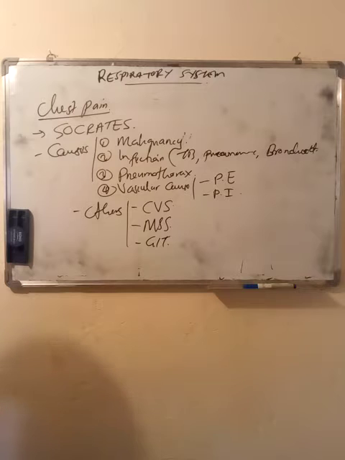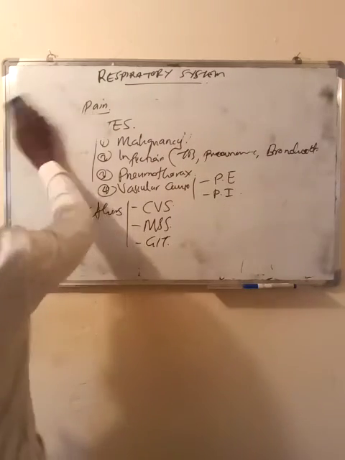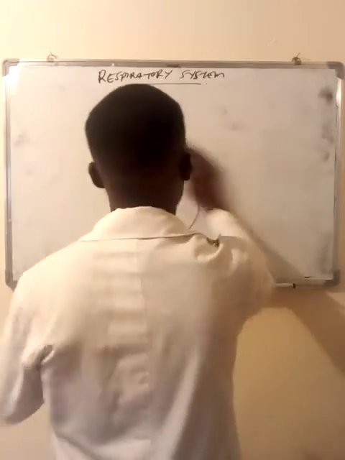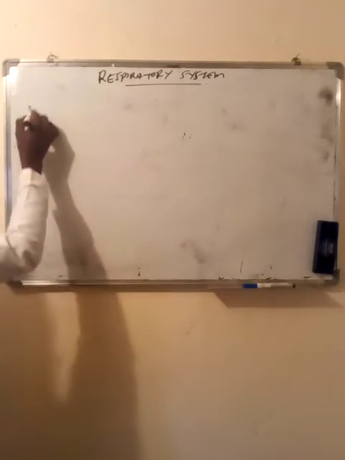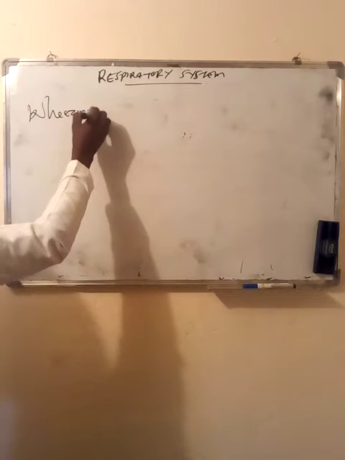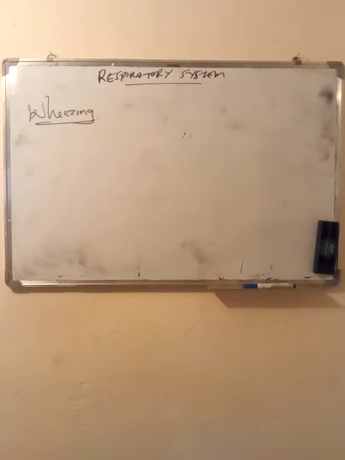All right. Then after that, let's try to look at wheezing, and then we're going to be done for today. Now, when you look at wheezing, basically, it's an abnormal sound that is produced when breathing. It's like someone is laboring to breathe, right? And then there's that abnormal sound that is being produced. You can hear the sound even without using a stethoscope.